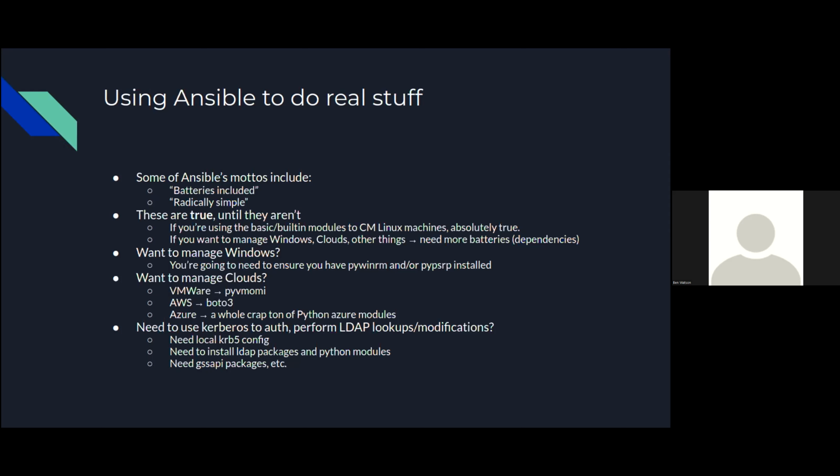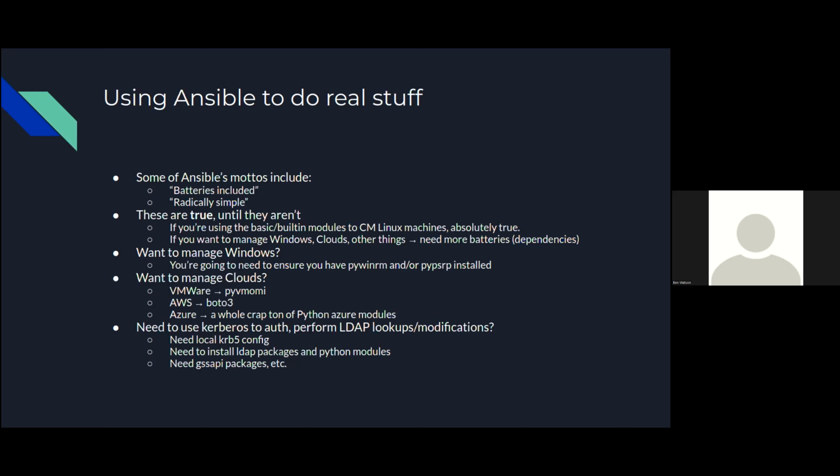Likewise, if you want to manage clouds, if you want to manage VMware, you need PyVmomi, another Python library, or Boto3 was the old one for AWS. And for Azure, there is a crap ton of extra Python modules you need that Microsoft provides, but these things are not bundled in with the Ansible install. And I understand why, because Ansible doesn't write those. They leverage them, but it's up to you to go get them and install them.